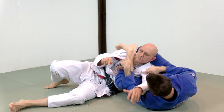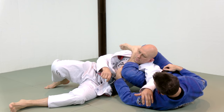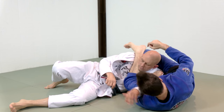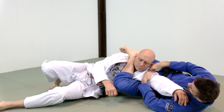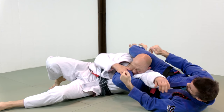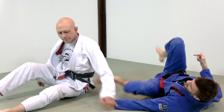I make sure that my Achilles tendon, where it connects to my calf, this tendon insertion, is cutting off this artery. I make sure that my hip comes out enough that your shoulder is going to be rotating into your neck, and I break your posture with my thigh. So that would be how we finish the triangle on that side.